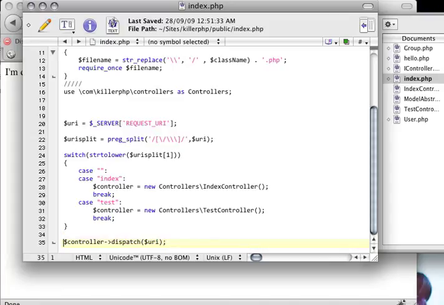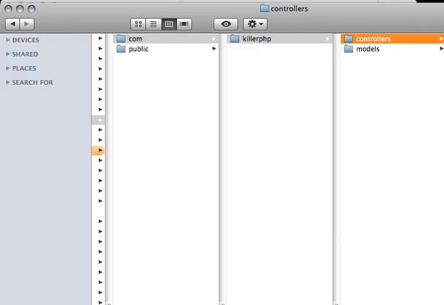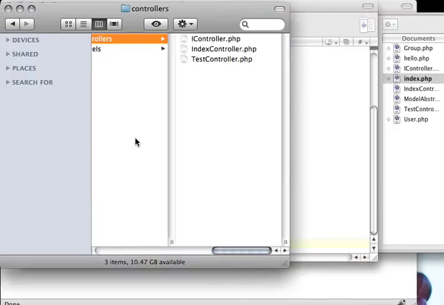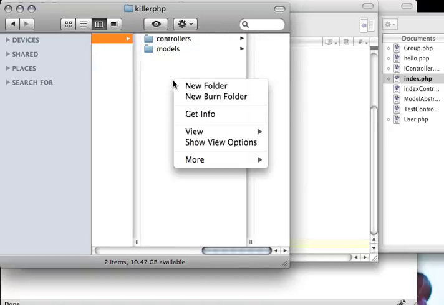With that in place, now we're going to look at how we can separate out the rendering of a page from its logic. To do that, I'm going to start by going back to the file system and creating another folder. We've got a folder for controllers, we've got a folder for models, but we're missing a folder for views.